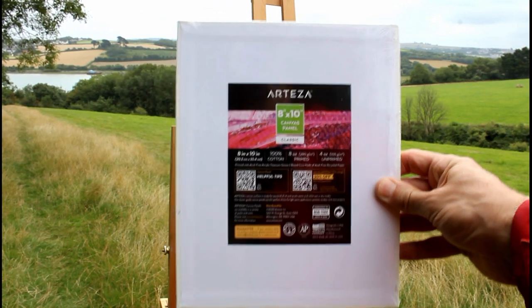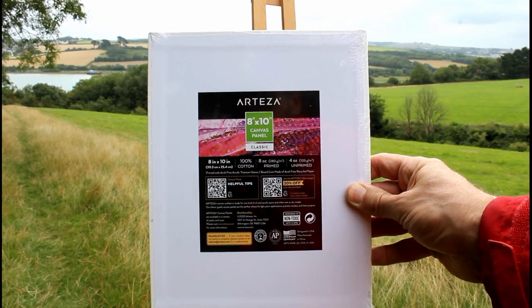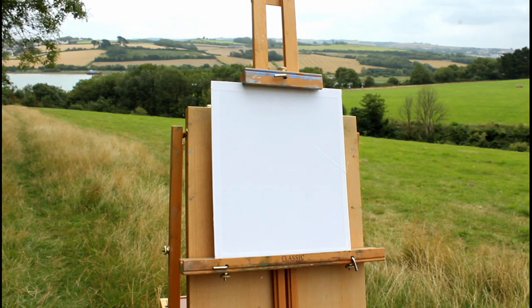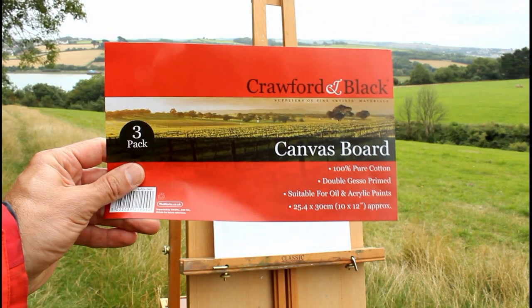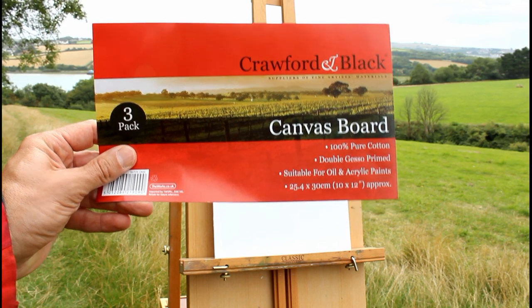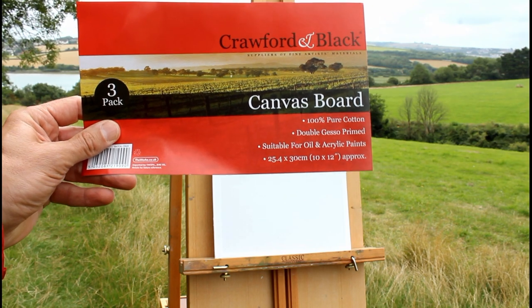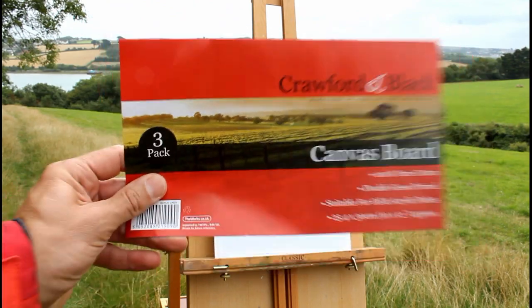So I've got two canvases today. The first one, the 8x10 canvas panel by Arteza, 100% cotton, 8 oz primed. But I also have now the Crawford and Black basic cheap canvas board, 100% pure cotton, double gesso primed. Good, so double primed. That's useful. Suitable for oil and acrylic paints. Yeah, 10 by 12 inch approximately.